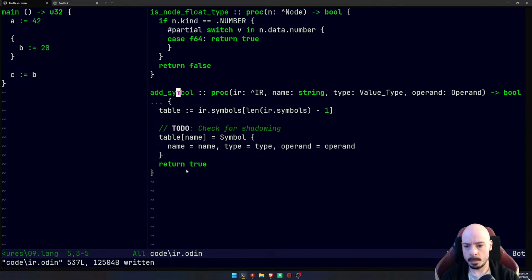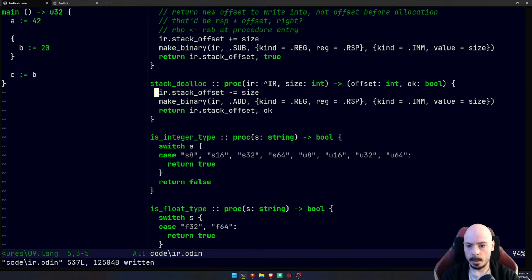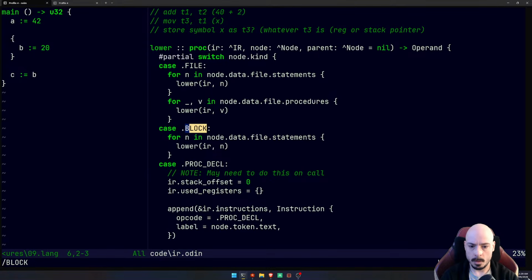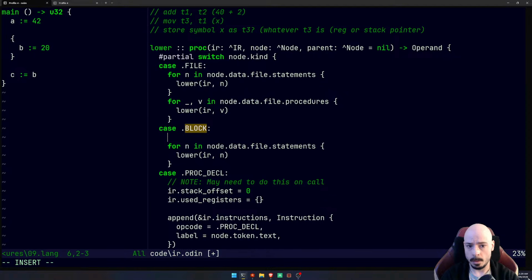Now, when we add a symbol, we also want to... do we want to remove symbols? I don't think we need to remove symbols because it's going to be closing a block. So if we go block here, we'll say append ir.symbols with, I guess, an empty map.